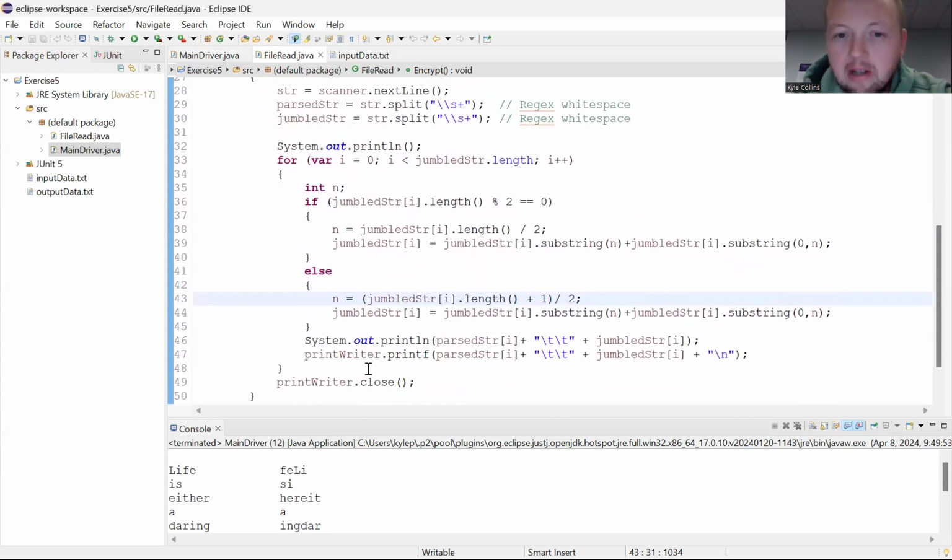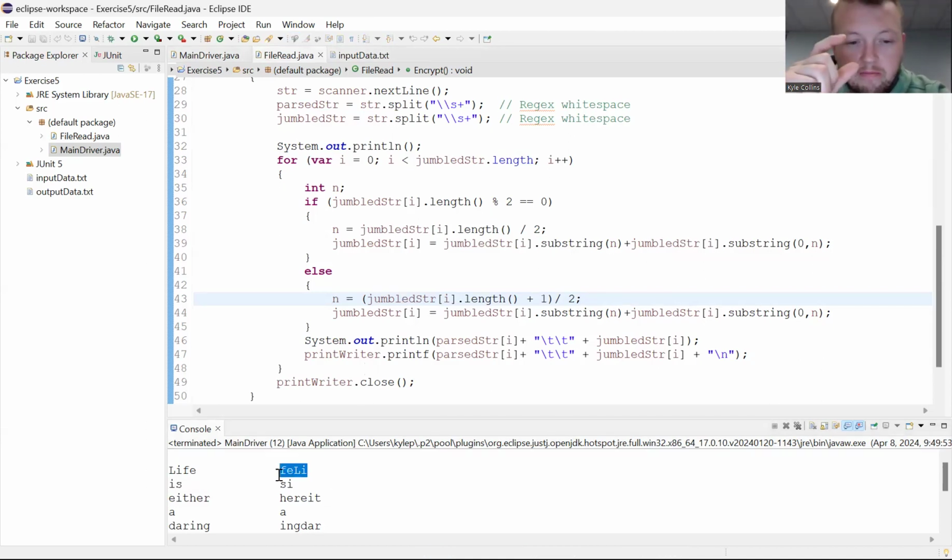But anyhow, basically, if the string is odd or even, we're going to have two different if statements or conditions. If it's even, we took the jumbled string and created a substring. We divided it by 2, the first half. That's right, I wanted to bring the first half to the front, in front of the last half. And so that's what you see here.